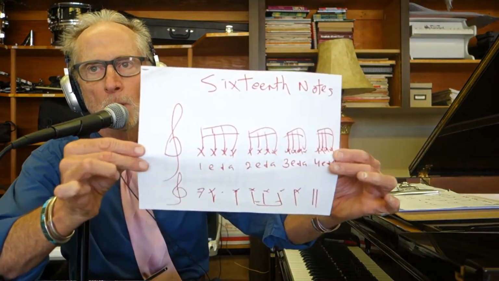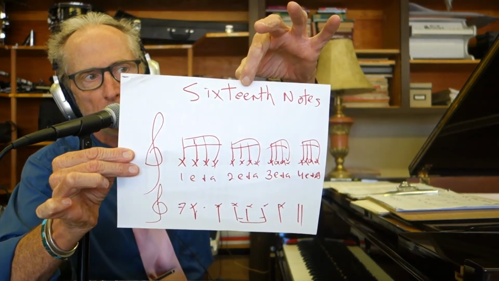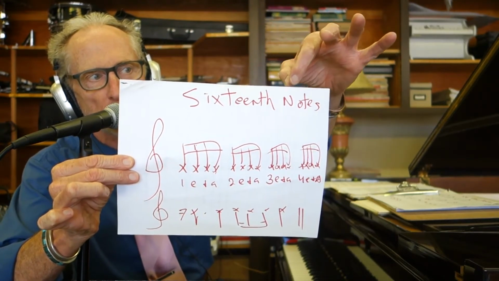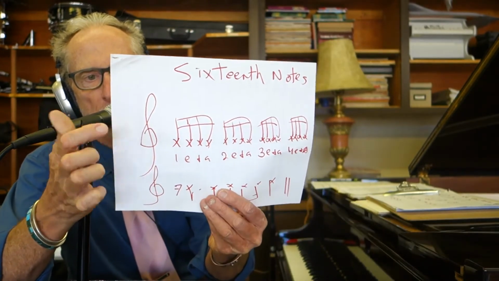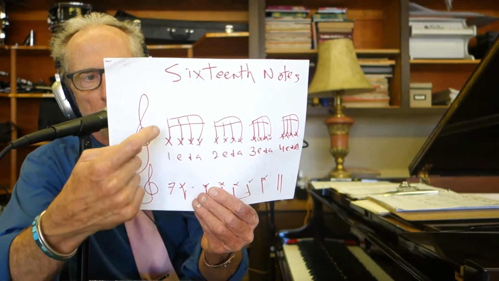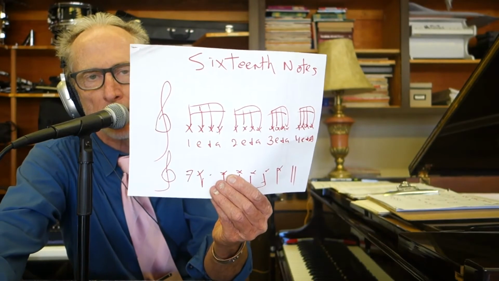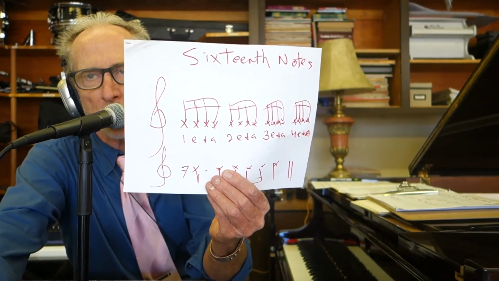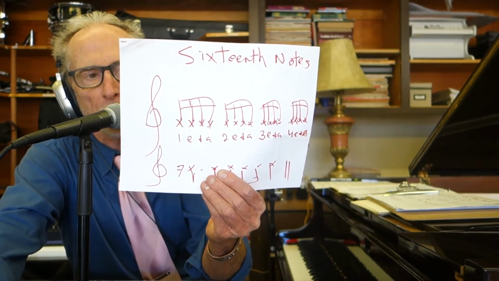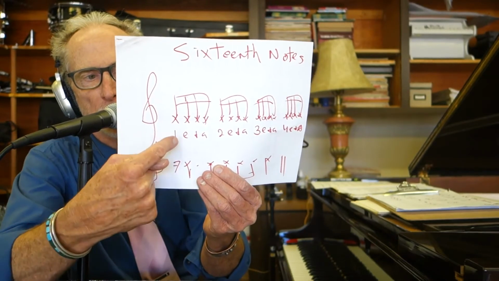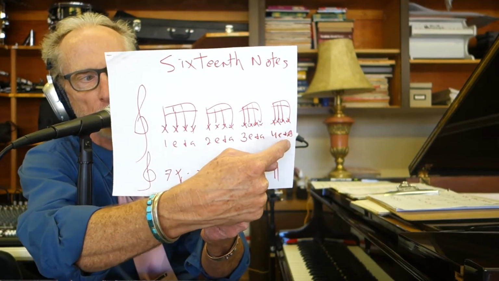Excuse me. Now, 16th notes. Okay, first thing you do is you spell it. S-I-X-T-E-E-N-T-H. Notes. 16th notes. Okay? Now, here's the deal. Treble clef. Now, you'll notice this has a double bar across. There's a group of 4. All right? So you have 4 16th notes in a quarter note. Everybody say that. 4 16th notes in a quarter note. Very good, very good. Now, here's how you count it. 1 E and 2 E and 3 E and 4 E and.